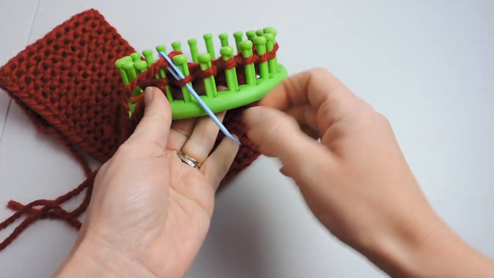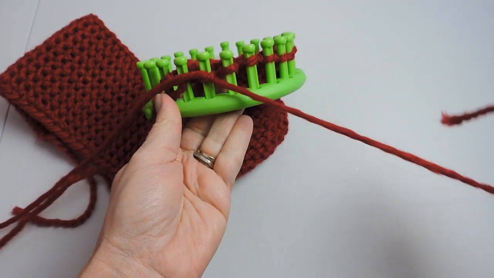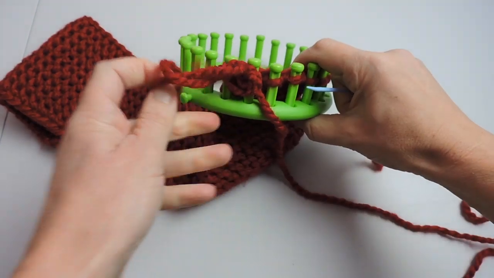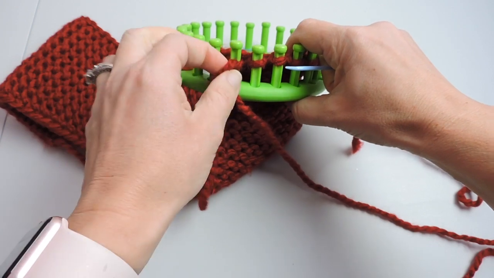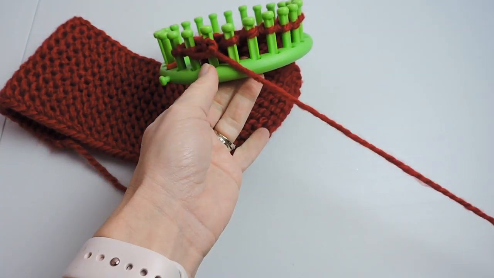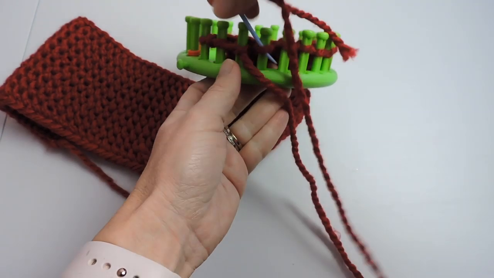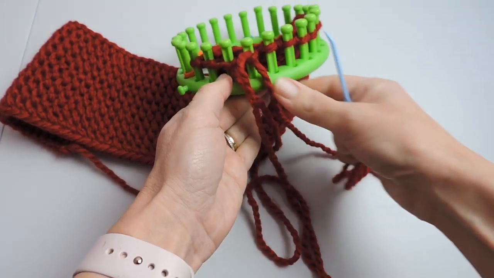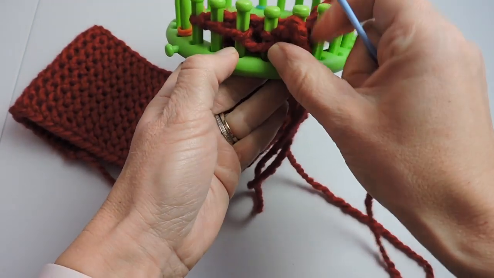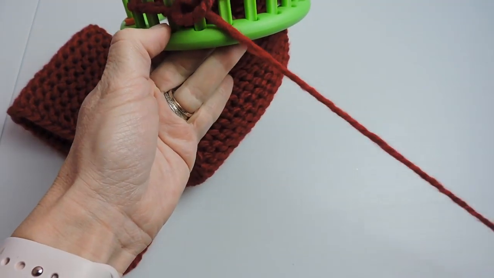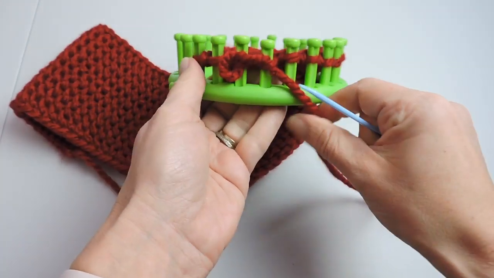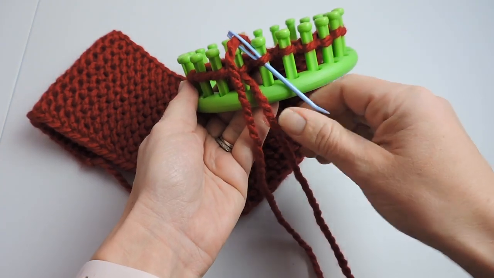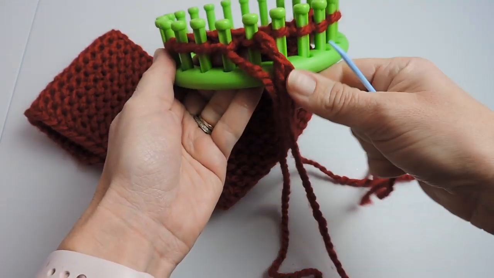And then we're just going to start with the second peg and work our way down. Now in the video keep in mind the tail is rather large. So you know you have to watch when you put it through that it doesn't get tangled. Because you want it to be smooth. So just gently pull through. You don't have to pull it through hard or fast or anything. Just slowly go through. There's no rush. And it's normal to get little tangles like this. Just just be patient and work your way through it. And it'll come out nice and neat. Just like that. So work your way down each of the pegs.